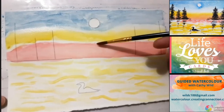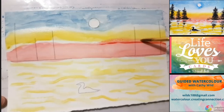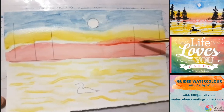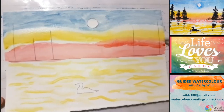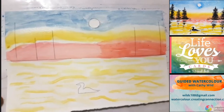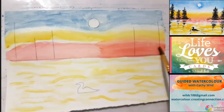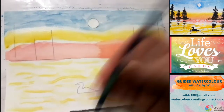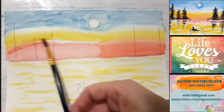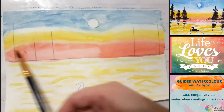Now I'm going to work with the red and meet up with my yellow so that my yellow and my red will start to turn a little bit orangey. I want to blend that until it's a little bit orangey. And I can drag that right down to that line. You see, I've got a soft orangey glow in the middle. It's just a little bit lighter up in here, and then starting to get a little bit darker. And same with the other side, working with the red, blending it with that yellow. And then just running the rest of that color down.